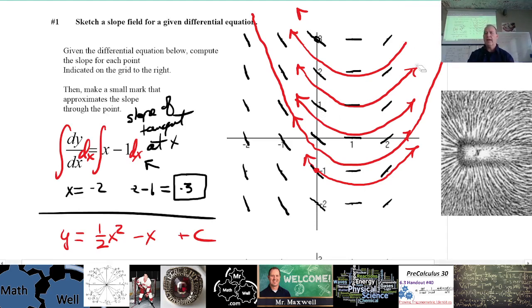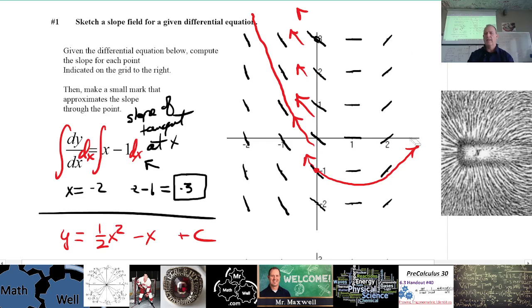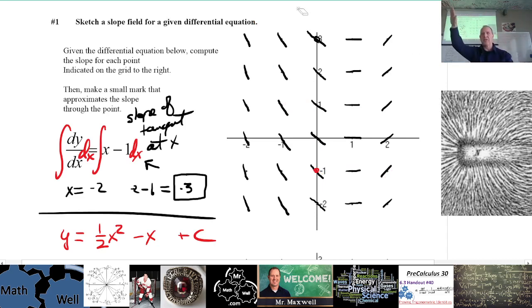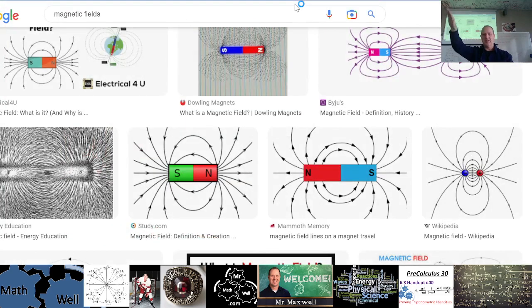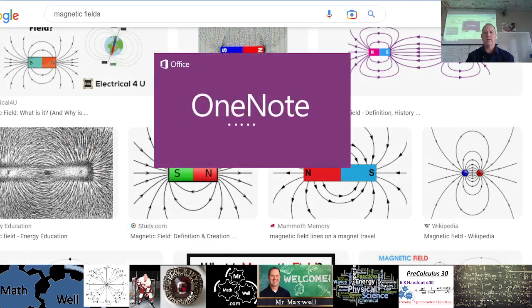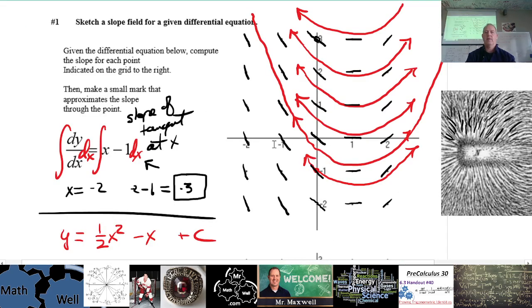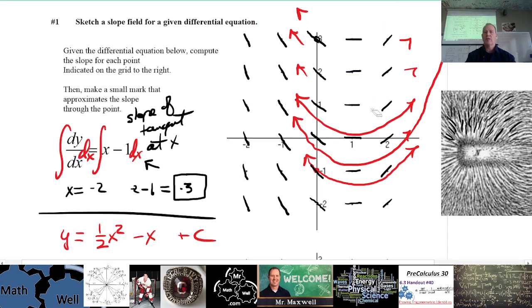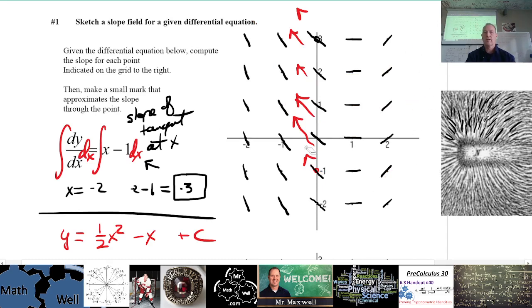So if you blur your eyes a little bit, you could probably see that inside this slope field, you would be able to spot a parabola. Do you see how a parabola would sneak right in there, in between all those lines? Oops. Did that just disappear on me? Oh, great. Thanks a lot, modern technology. Okay. All right, so that's the slope field you're looking for, and let's see if I can get rid of this.